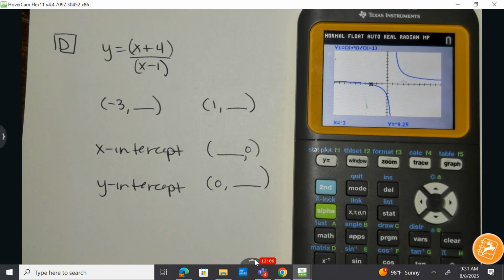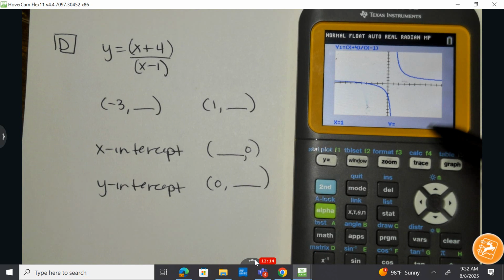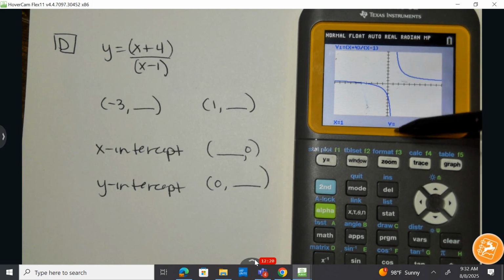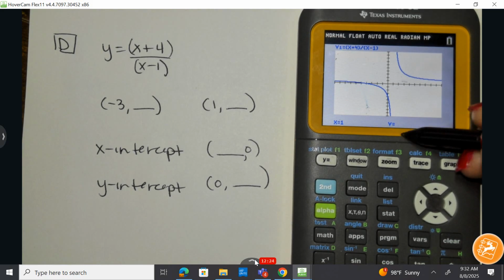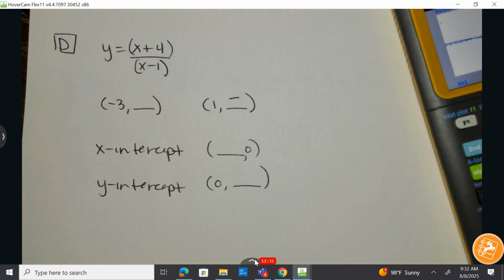Now this is where it's tricky. I want you to find the y coordinate that corresponds to 1. How many of you have just a blank? Okay, we're going to learn about why this is. It's because there's a vertical asymptote. That's what we're going to learn about later on this semester. When you see no number here, don't put a 0, because the 0 would be associated with an actual value. We're going to come up here and just put a line, or you'd say none.